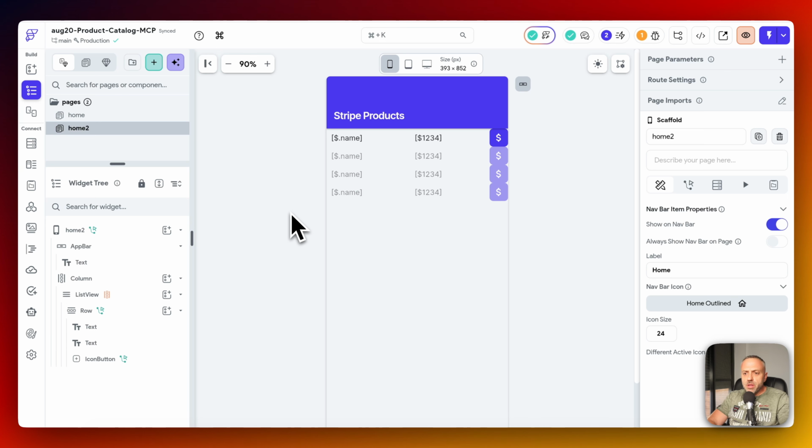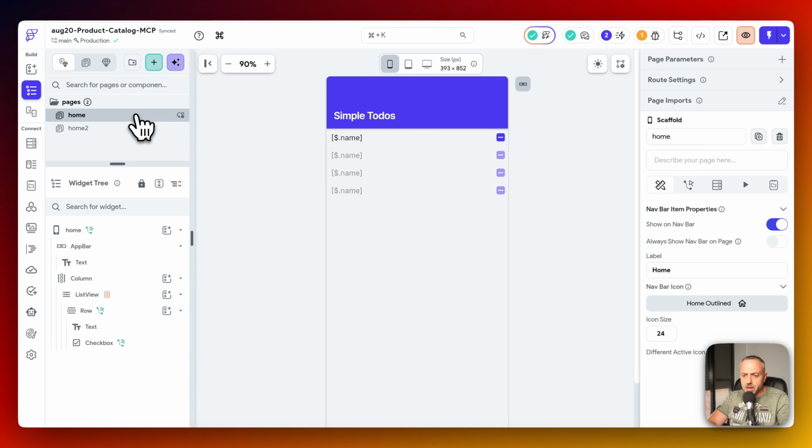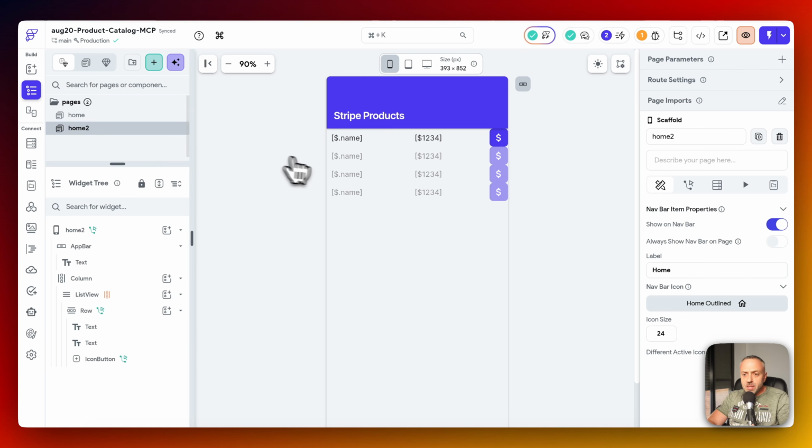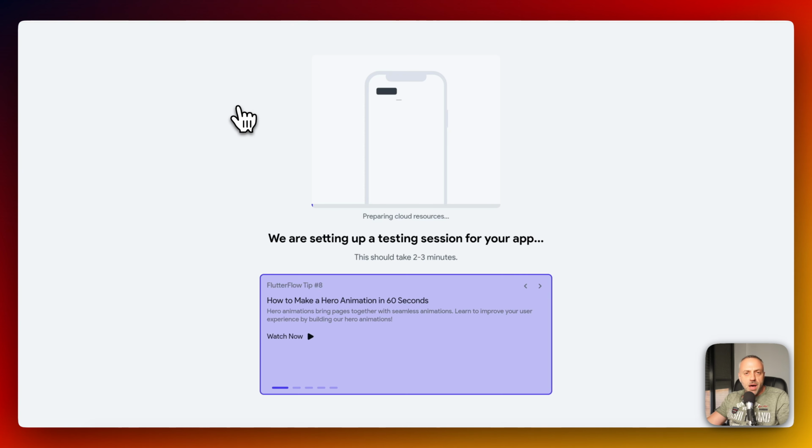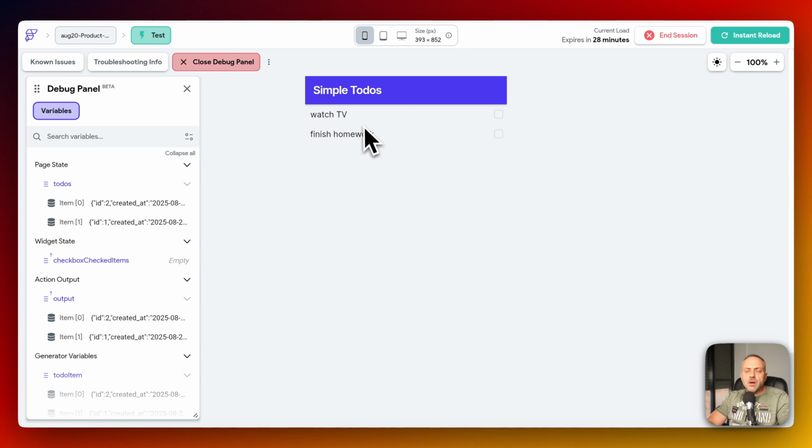So here we are in Flutterflow, and I have a very, very simple app that accesses my Supabase database, as well as accesses Stripe products, and even generates buy now links, which is fairly complex to do the traditional way. So I'm going to go ahead and run this app and show you exactly what's happening. And then I'm going to show you step by step how I did all of that so that you can do that as well. All right, so here's our very, very simple app just to show you how you can easily do all of these integrations, okay?